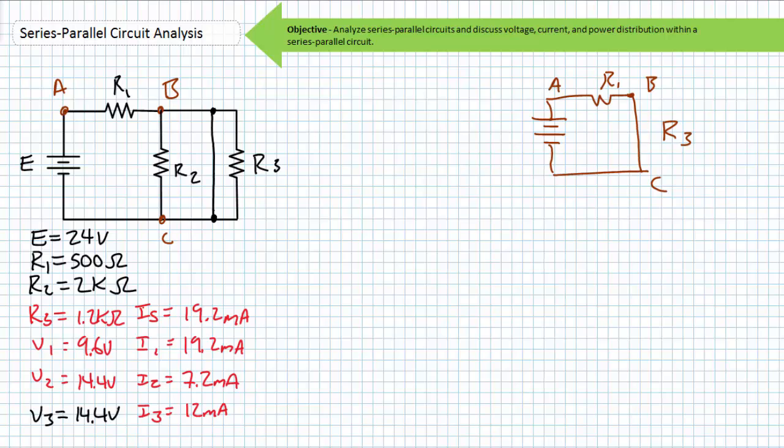Now consider a short across R3. This short effectively removes the entire parallel combination of R2 and R3 from consideration. In our simplified series circuit representation, this would be akin to shorting out R'. R1 is the only opposition in this circuit. Opposition has radically decreased, and current will increase to 48 milliamperes. R1 will experience the entire voltage drop of 24 volts. The voltage drop across the parallel combination of R2 and R3 will be 0 volts, since all current is being diverted through the short.